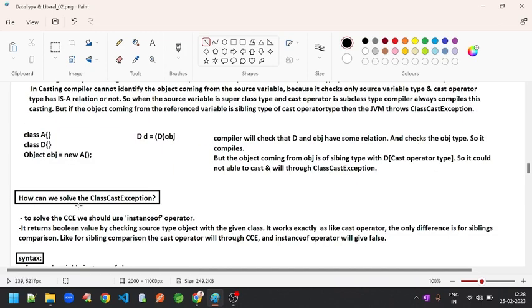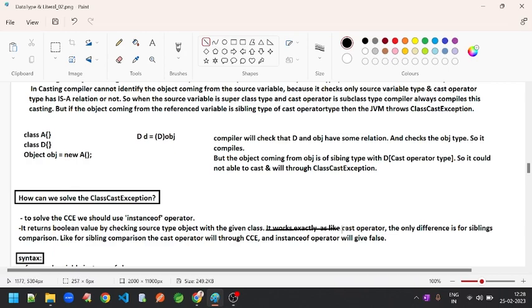So how can we solve the ClassCastException? To solve it, we should use the instanceof operator. The instanceof operator returns a Boolean value by checking the source object against the given class.